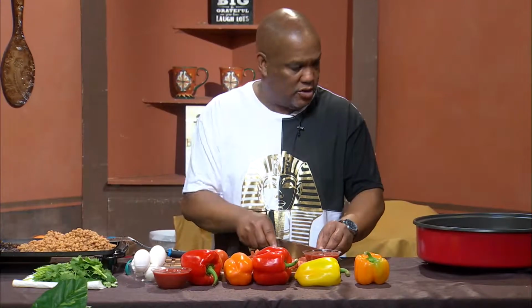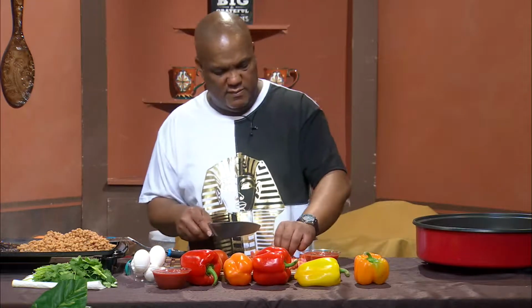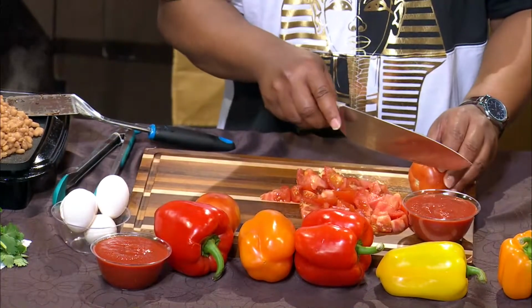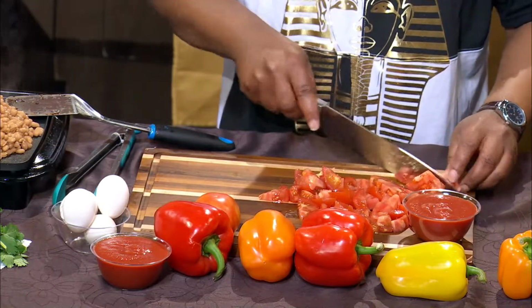So we're gonna cook that. And you see, in the other pan, we already got our pizza crust in here. That's for the next recipe. I know you're excited and wondering, oh, why is he doing that? Why is that sitting there? Everything's for a reason. So get that all chopped up.